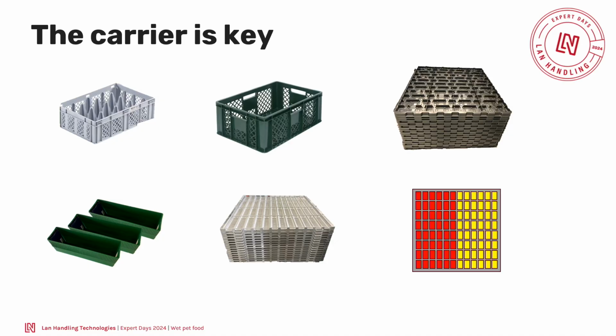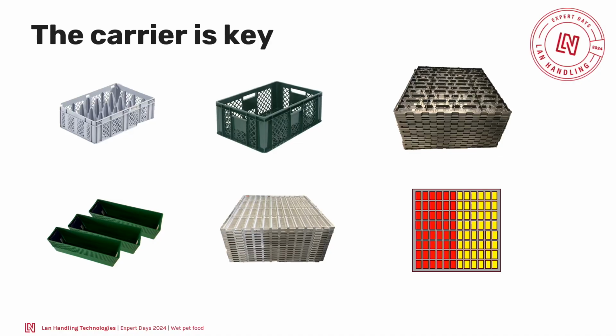Yeah, interesting. First of all, when you decide to make variety pack, the carrier is key. As you might understand, you need to produce several flavors to make your variety pack, and you need to store these products to join them together into one package. Well, that's what the story is all about. And you need to store those products in a carrier. There are several ways of doing that, and they are displayed on this page. So what do we see, Barry?